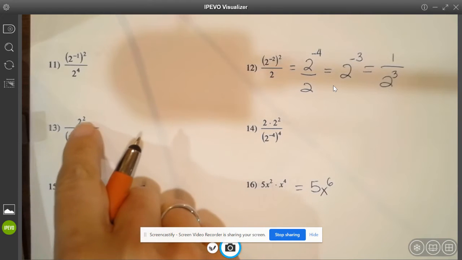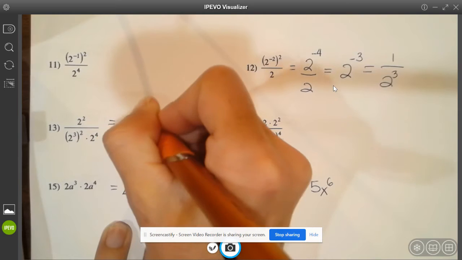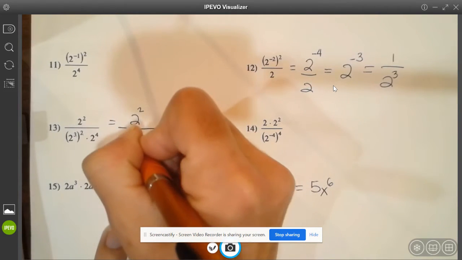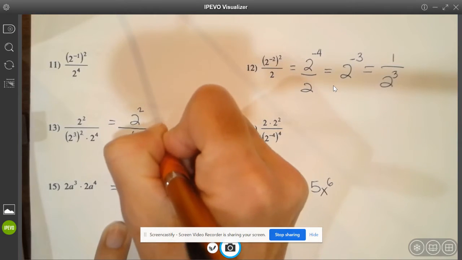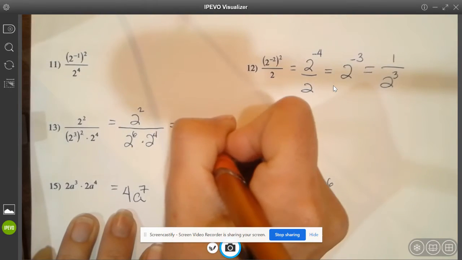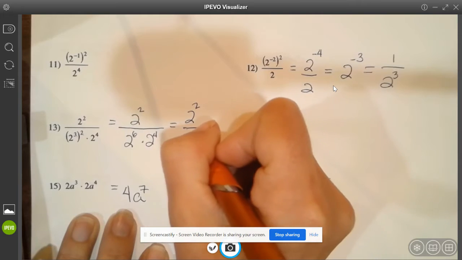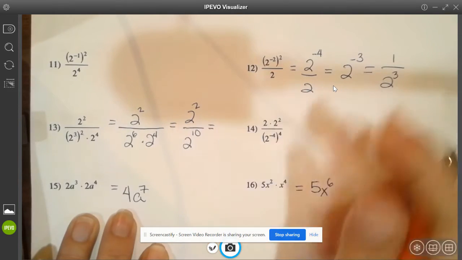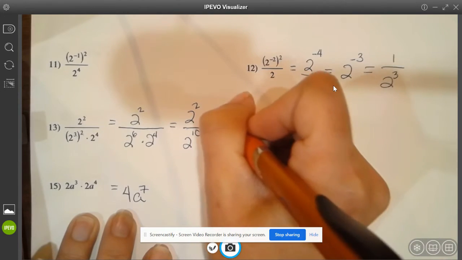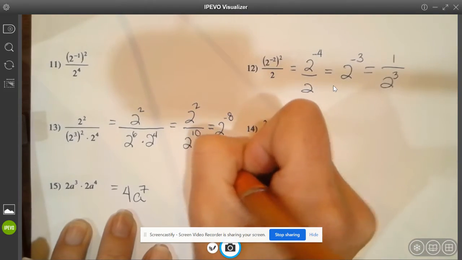This is something like this, quick. So we solve this one first. So that's 2 to the 2nd power. And then 2 times 3, that's 2 to the 6th power times 2 to the 4th power. And then we can just add and then subtract the exponents. So let's add the exponents here. That is 2 to the 2nd power and 2 to the 10th, right? Because you're adding. And then you subtract the exponents. So 2 minus 10 is negative 8. That's 2 to the negative 8. And then you put it under a 1 to simplify. 1 over 2 to the 8th, and it becomes positive.